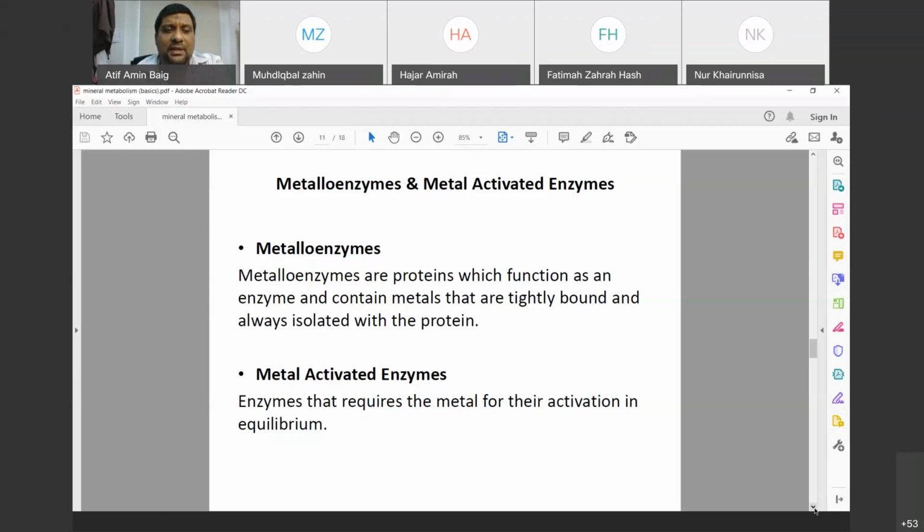But if, for example, the protein does not need a mineral as part of its structure, but the mineral is needed for activation or as a cofactor for that specific enzyme, then this is called a metal activated enzyme. If you remember, whenever we talk about enzymology, enzymes always have enzyme kinetics, the rate of reaction, reaction order, all those things. So when we talk about metal activated enzymes, these minerals have to be in equilibrium with the enzymes. Just focus on the basic ideology of enzymatics. This is what we have to go through when we talk about metal activated enzymes.